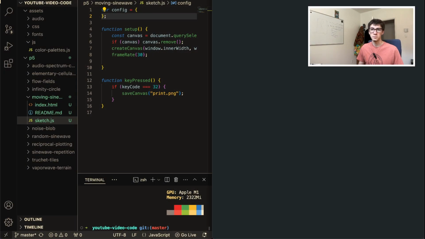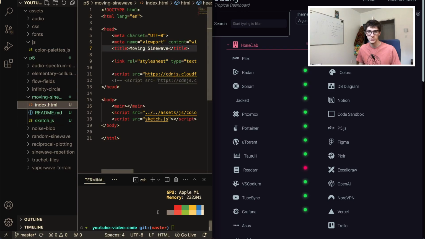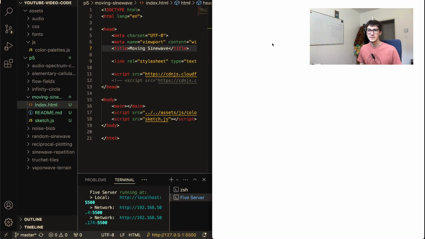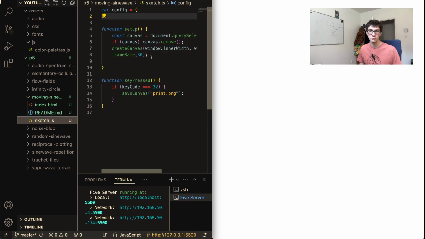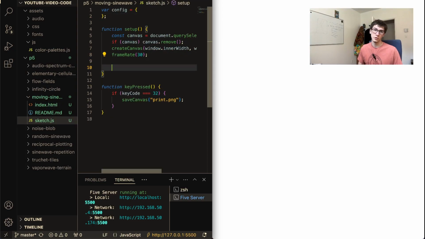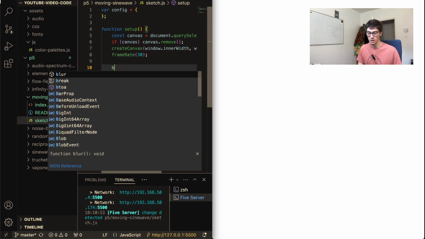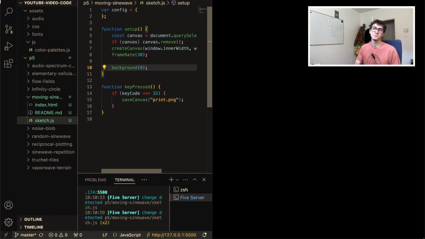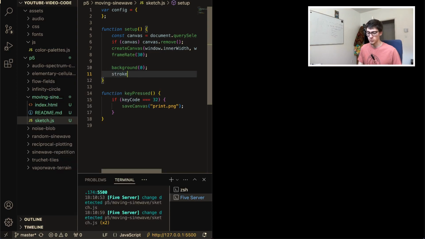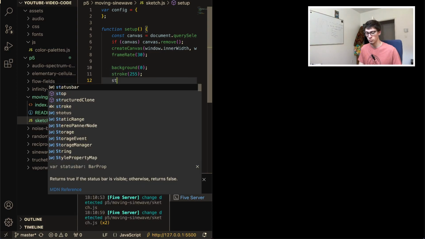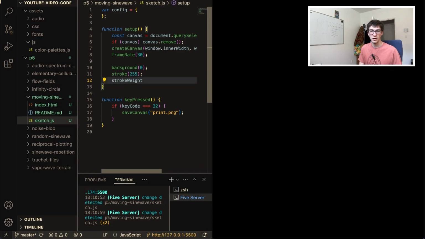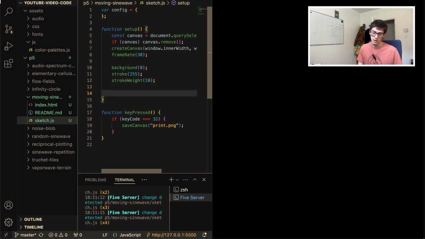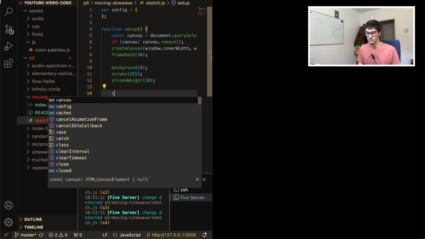All right, great. So let me open a new tab. Let me open this on here. Okay, awesome, perfect, great. So let me go in here. I personally want the background to be black, so let me just set the background to black. There we go, awesome. And we'll do white points, so we'll do stroke 255, maybe a stroke weight of maybe 10 for right now. It may be too little or too much, we'll see. So now let's do a loop. Let's do first the variable for the spacing.